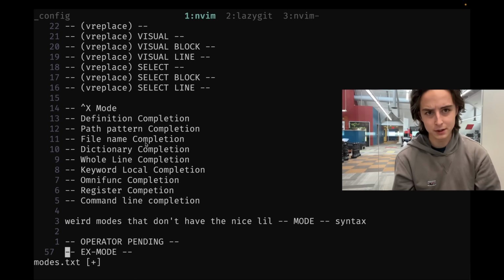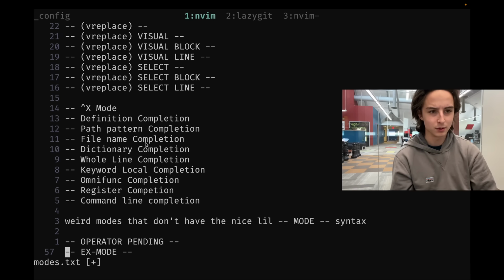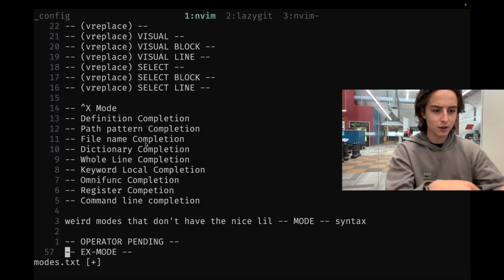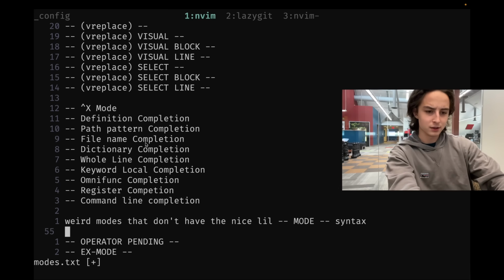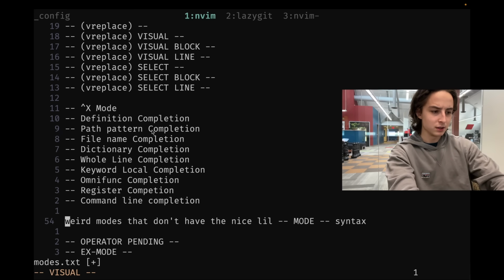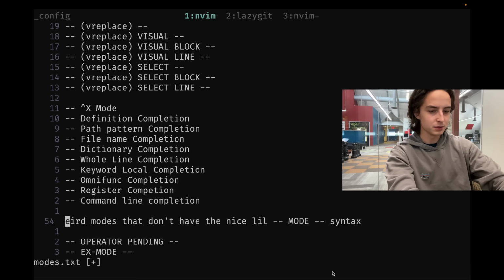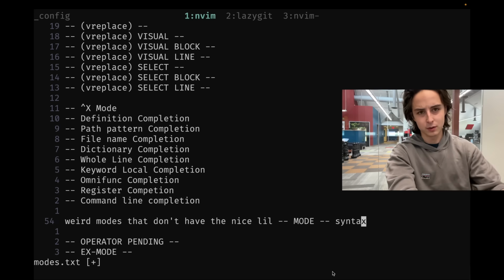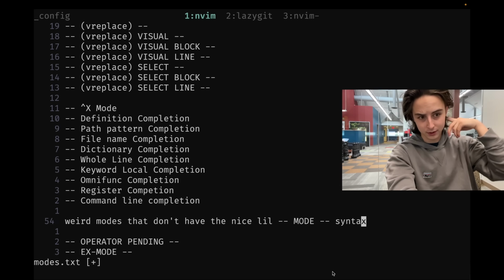There's a great chance I missed some random permutation of replace, select line, paste mode, or terminal, sub one-shot mode, or whatever. But yeah, there's a couple of other ones. There is operator pending mode, which according to the docs is a mode, but it doesn't have the nice little double hyphen thing, so I barely count it as a mode. And that's when you do something like V and then around. You can see there's like the A here, and then S. Oops, I waited too long. VAS for visual around sentence. But it's basically when Vim is just waiting for another key to go into effect.